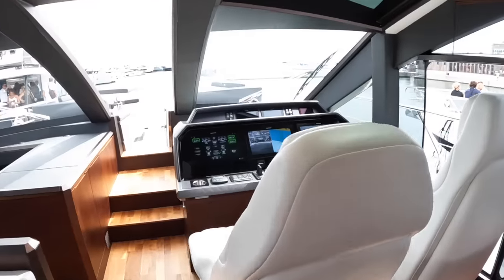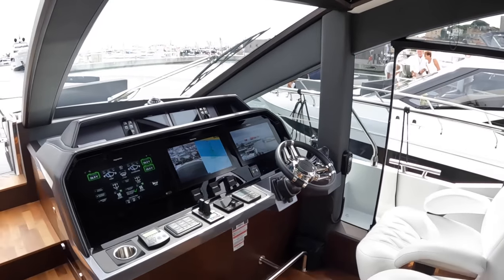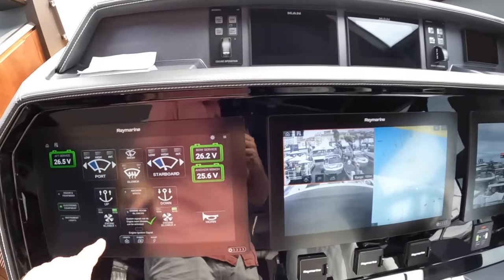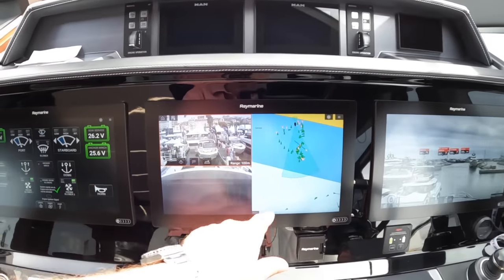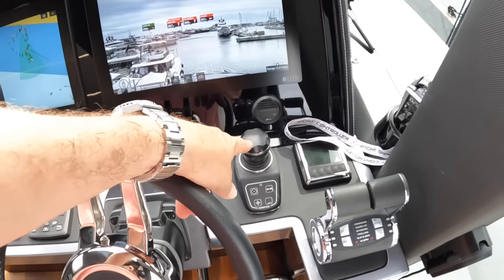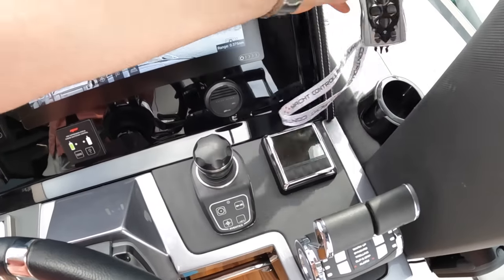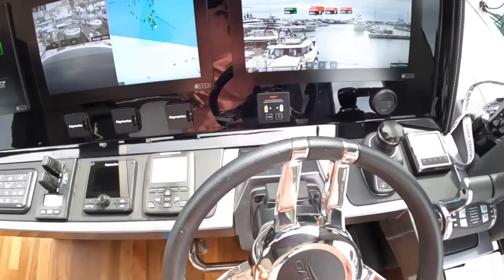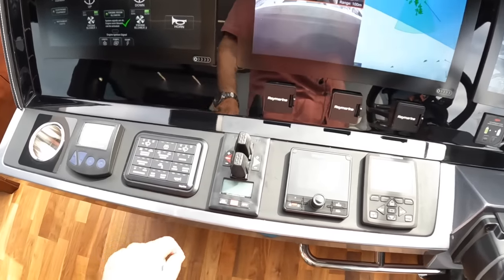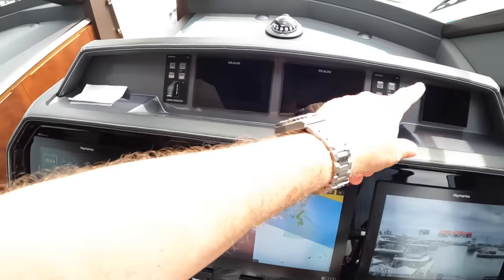The helm is over here. There's a side door so you've got direct access straight out onto the deck — brilliant for owner operation. Across here you've got the multi-function displays, chart plotter, cameras dotted around. It's got Zenith control, which links the bow thrusters and throttles to give you joystick control. There's a yacht controller so you can walk around the boat and control everything remotely when docking. Proportional bow and stern thrusters, and all the wipers, pumps, and so on.